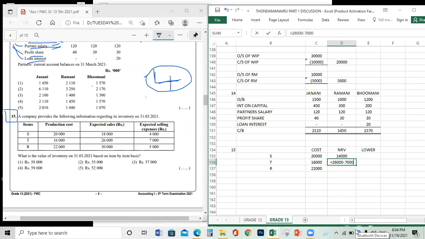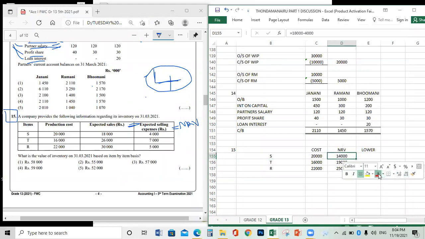So that means, guys, to find NRV, you have to take this, deduct this, you will get NRV. Okay, so that's going to give you 19,000. Again, the last one, expected selling price is 30,000, selling expenses 5,000. Your NRV is 25,000. So guys, now you compare this and find whichever is lower. So guys, the first product is this is lower.